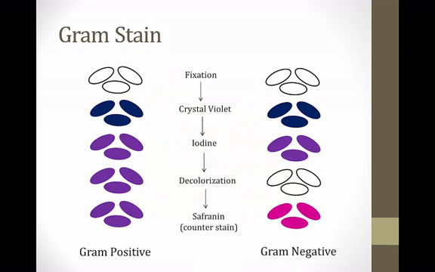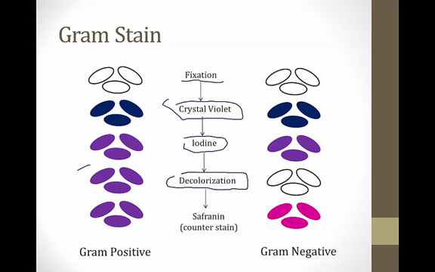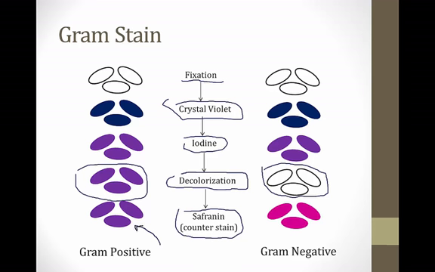The way you perform a Gram stain is you fix some bacteria on a slide, and then you add crystal violet, and then you add iodine. After you add the iodine, all the bacteria on the slide are going to be purple. But then you add a decolorizer, and it washes away the purple color from everything except the gram-positive bacteria. They will retain that purple color, whereas the gram-negative ones will not retain it, and they will turn colorless. After you do this, you add safranin, which is called a counterstain. It won't do anything to the gram-positive bugs. They will stay purple, but the colorless gram-negative ones will then become pink or red from the safranin. This is the way you do a Gram stain, and at the end of the stain, the bugs will either be purple if they're gram-positive or pink or red if they're gram-negative.